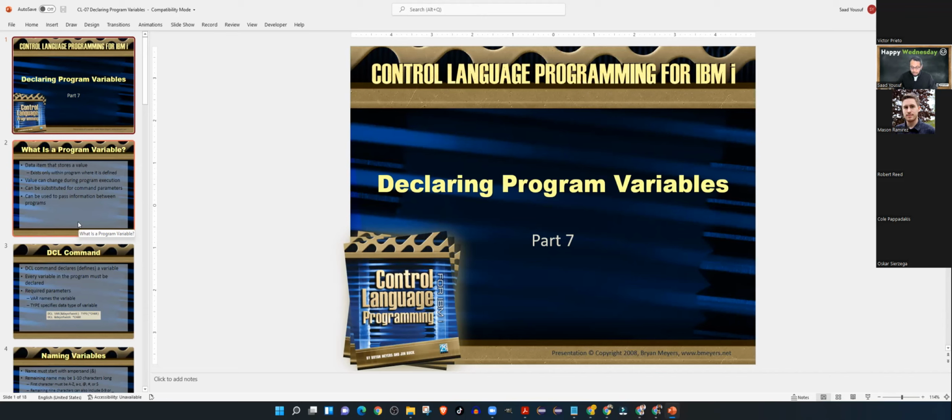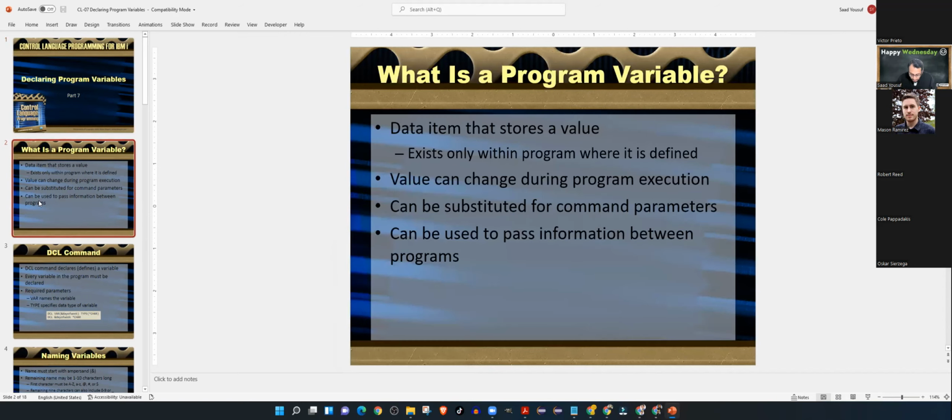On page 93, in the second paragraph, under what is a variable, the author talks about how you can also use variables within CL commands as substitutes for nearly all command parameters. For example, if the command goes like this, display tape, and then you use the keyword dev, inside the parentheses, you're using tap01. Instead of doing that, if you have that value tap01 stored inside a variable, you can actually use the variable right there. In the dev parentheses, you can use an ampersand and a variable name.